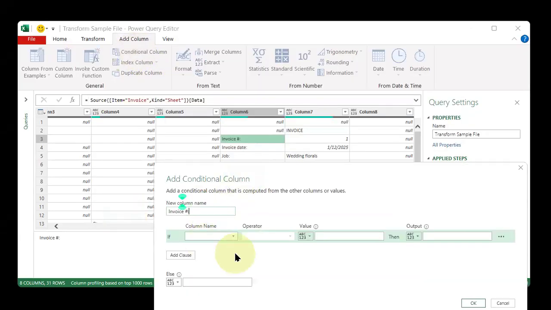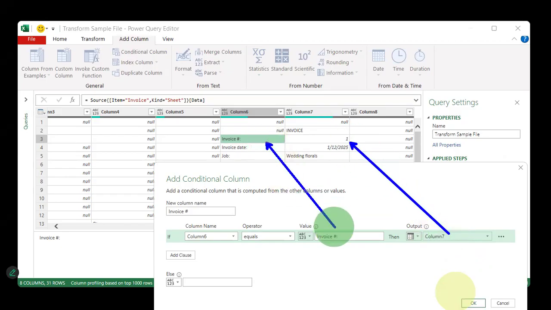So the column name is invoice number, where column 6, this is column 6, invoice number, equals invoice number. If yes, I want to get the data from column 7, which is this one, and else we just leave it blank. Whenever it's blank, it will treat it as null. So I could just ignore this one and click OK.